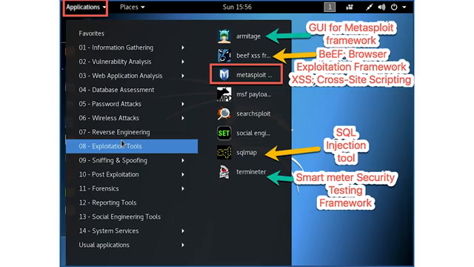Metasploit framework is a tool for developing and executing exploit code against a remote target machine. It is well known for its anti-forensic and evasive tools to evade detection by the IDS or IPS.